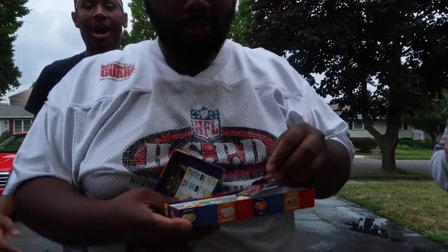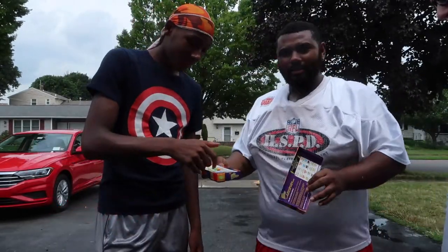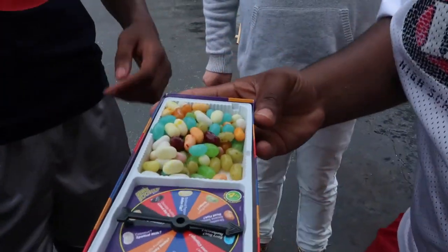So who's going first? I'll go first. Oh, the goat. The goaty goat. Okay, alright, spin that thing. Hold on, let's get close to the goat. Aim it down. Ready? Alright.